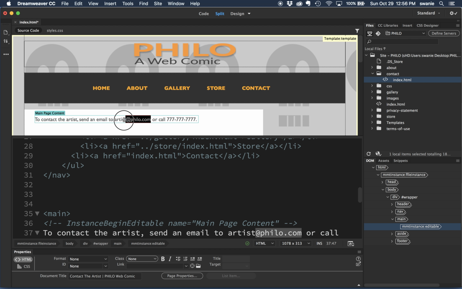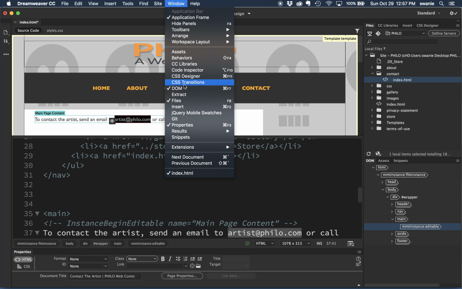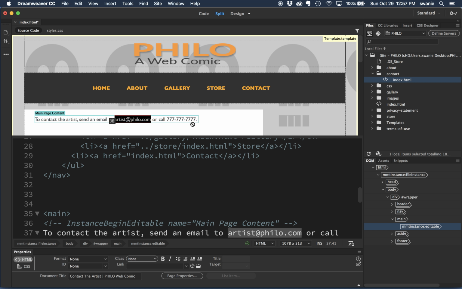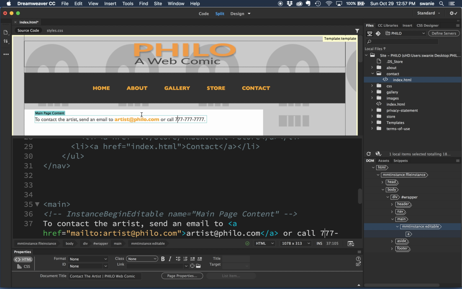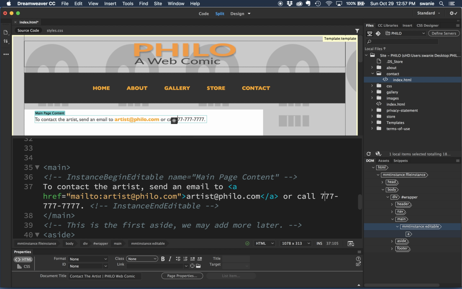And then if you wanted to make these links, you can highlight it. Make sure your properties window is open, and then you should see a properties window like that. And then you can put the link down here. And I'm going to put mailto, that just happens to be the shortcut for adding an email address to a hypertext link. All right, and I would add that as a link.